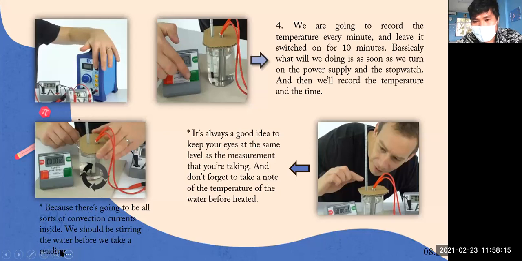Next, we are going to record the temperature every minute and leave it switched on for 10 minutes. Basically, as soon as we turn on the power supply, we start the stopwatch, and then we record the temperature and the time. It's always a good idea to keep your eyes at the same level as the measurement you're taking. And don't forget to note the temperature of the water before it is heated.